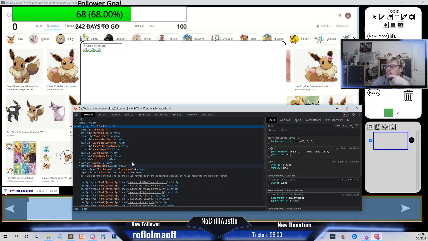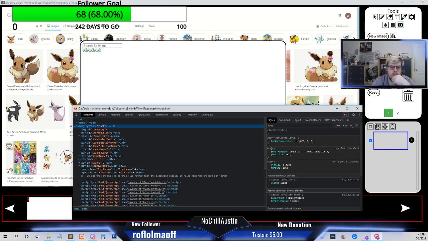Interesting. It's because the file names aren't correct. It's because we gotta do out of here, and oh wait, no. Image library slash plus. And since they're all gonna be PNGs, they don't matter.